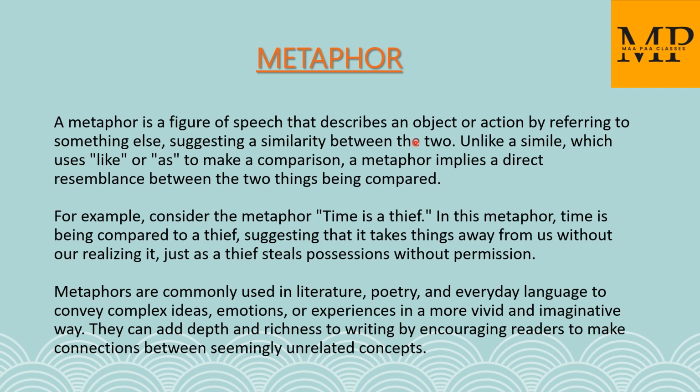So in analogy, we saw that we are comparing two things to get more explanation and clarification, even if they are dissimilar. But here, metaphors are somewhat similar to analogy. Unlike a simile, which uses like or as to make a comparison. We'll look at simile also later in our video. A metaphor implies a direct resemblance between the two things being compared. We are making the two things look similar. For example, consider the metaphor time is a thief. This is a very effective example.